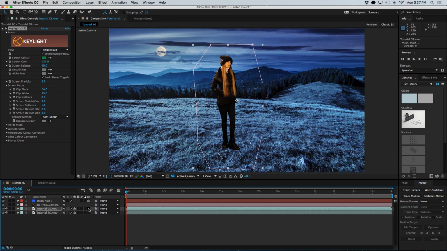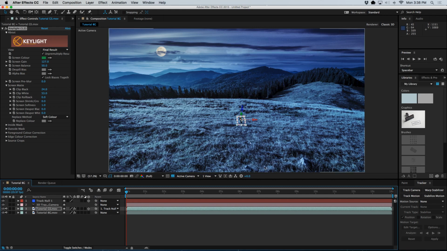And I'm going to change her to 3D. And notice we do get this little 3D handle. You can't see the Z because it's pointing directly at us. But here's the X-axis, the Y-axis. But this is where it really, really gets neat. If you get this little curly Q guy, it's the pick whip. If you Shift and pick whip it to our track null that we created, she is now planted there.